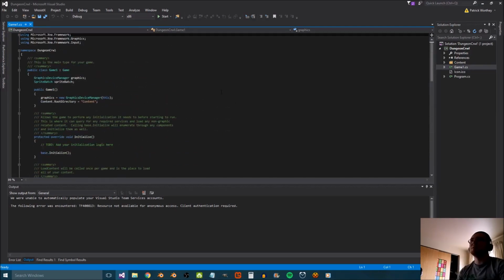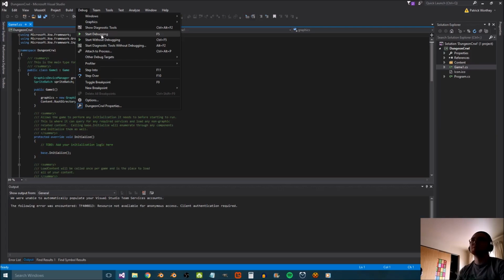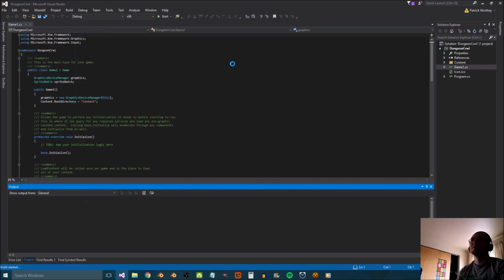So if you click on this little green start button, or you could press F5 if you're a hotkey junkie, or you could go up to the debug menu and start debugging from there.